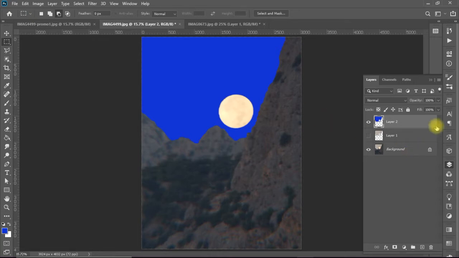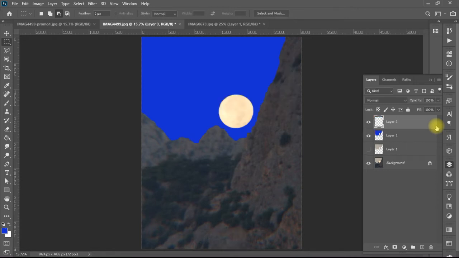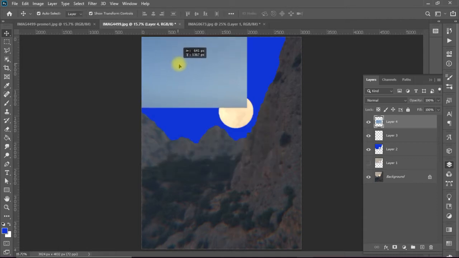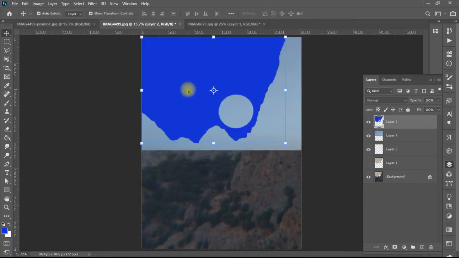I make a new layer, then Ctrl V. I expanded it to cover the area of the sky. Okay, and then I move this blue on top of it.